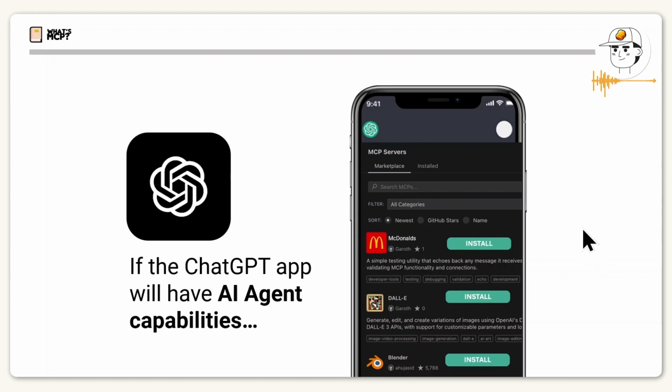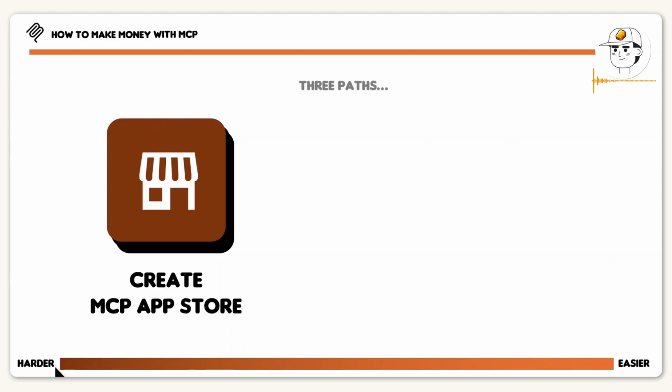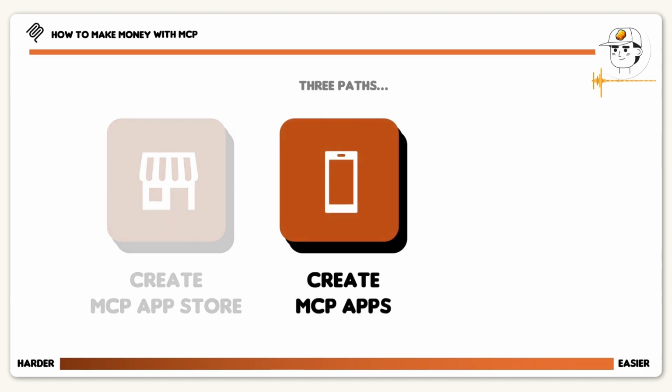Now, obviously, the reason why we put that in the difficult bucket is because we don't know yet exactly how people will find their MCP apps. So it may be too early to dive into that space. It's possible that because ChatGPT is the one that people use so much right now, that app store idea may be monopolized by them, but it's too early to tell, which is why I think it's in the harder part of the difficulty spectrum here. But obviously, if you have an app store, then of course, there is an opportunity to create MCP apps.